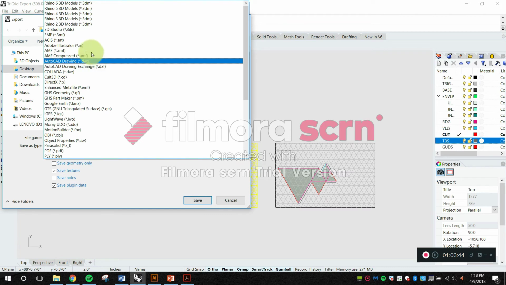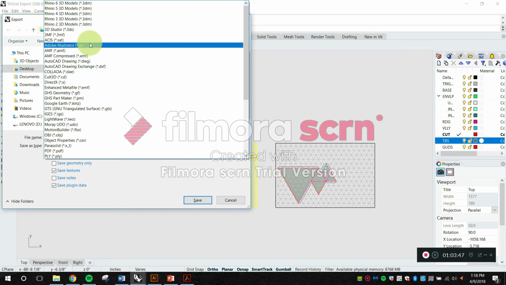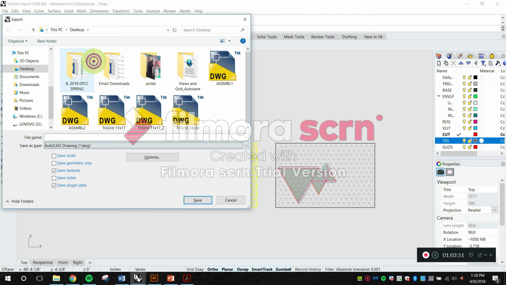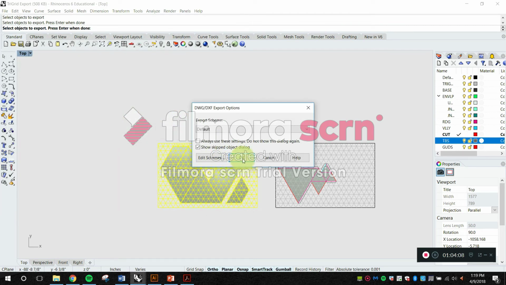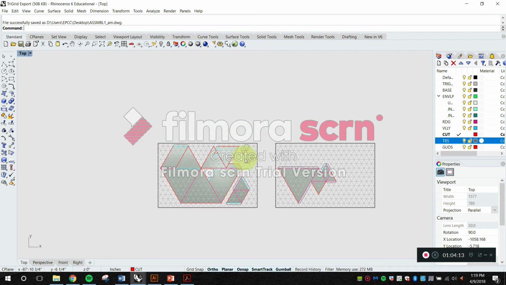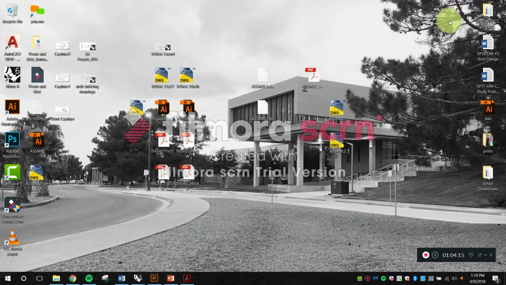So anyway, I'll select, and notice that you can do an Illustrator, but I had a hard time with the scale. So I won't do it in Illustrator. I'm actually going to do it in AutoCAD. So I'll select that format right there. Again, I called it assembly 1, and I'll call this right here at the end AM, just so that I already have a file name there on my desktop. So I hit save. This box comes up. Everything I just leave as is, and I hit OK. Nothing happens except that now on my desktop I have a file.